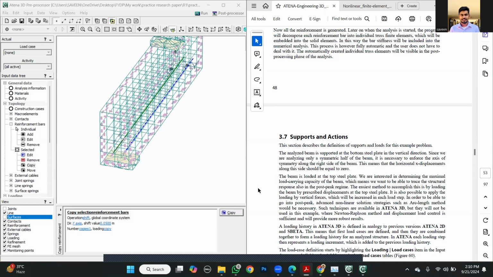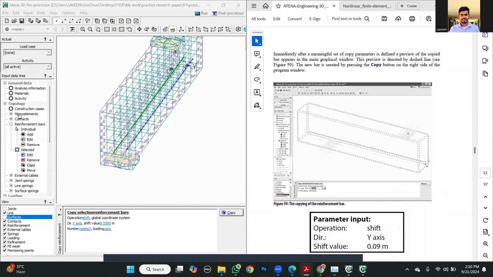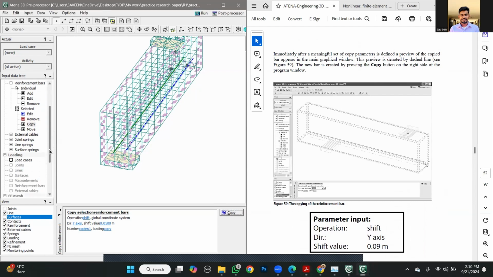Now we have to add top reinforcement also. We have to define it as new because its thickness is different.